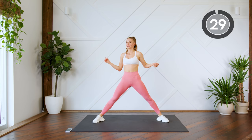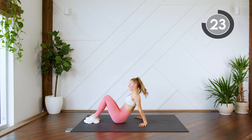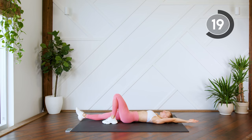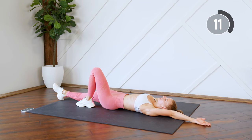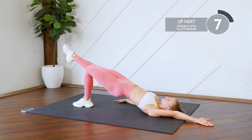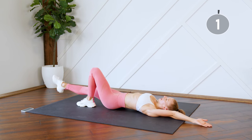Good. All right, that's the end of that set. We're gonna take a 30 second rest and we're heading back down to the ground. Next up, you are extending opposite leg and opposite arm. You're going to do a crunch, pressing the lower back into the floor, reaching for the toes, coming down, and then you're going to do a single leg glute bridge from here. So pressing through the supporting leg, pressing those shoulder blades into the floor, getting those hips up and down. Crunch and bridge.